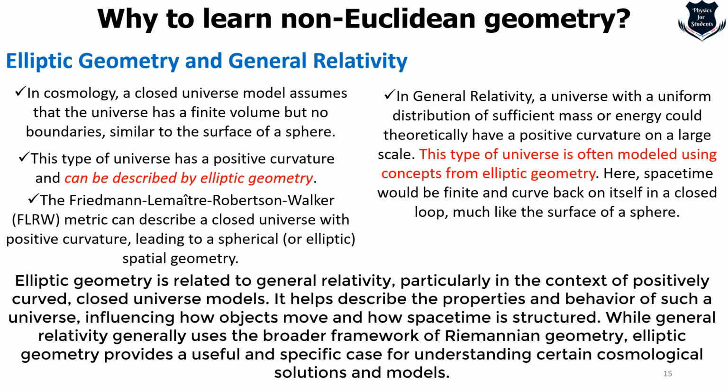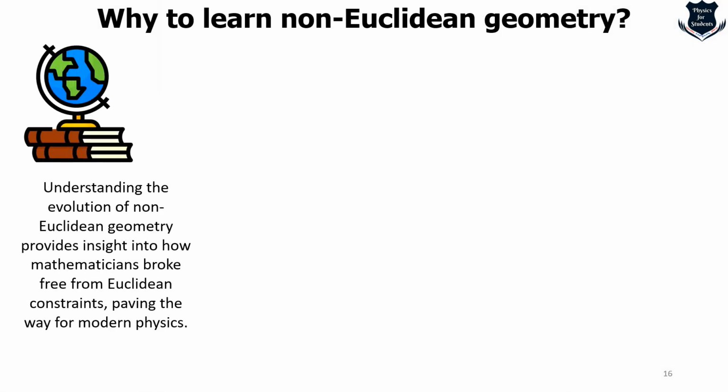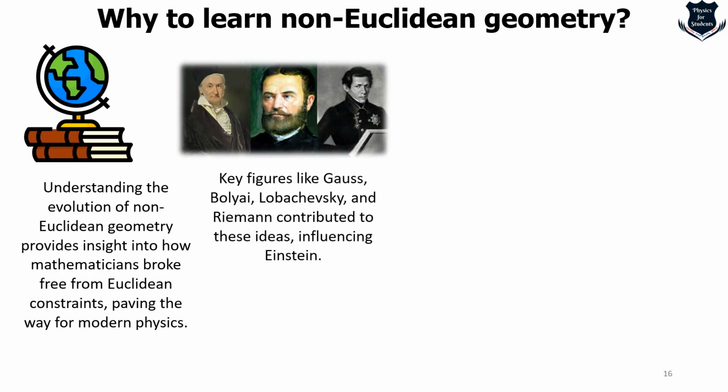So those are the two aspects of non-Euclidean geometry: now that we have seen hyperbolic geometry, the light cone, and elliptic geometry for positive curvature, there are several other reasons that you should know non-Euclidean geometry, coming up in the next part of the video. The first reason is the historical understanding. Now you might be ignoring this, but you will understand eventually that the evolution of non-Euclidean geometry serves as an important tool, because without knowing the history you won't be able to understand how modern physics, and most importantly why modern physics, requires non-Euclidean geometry.